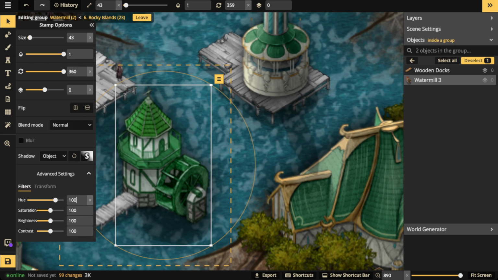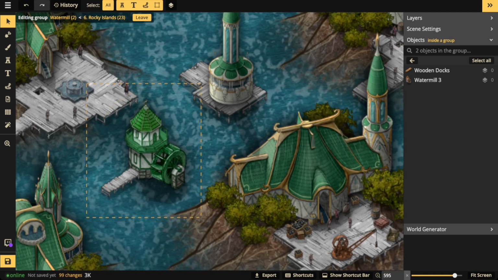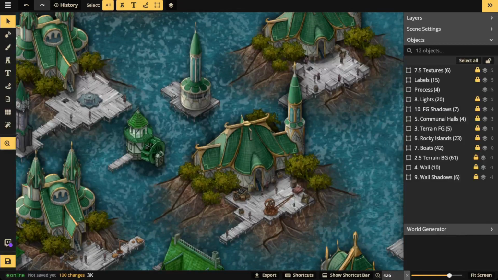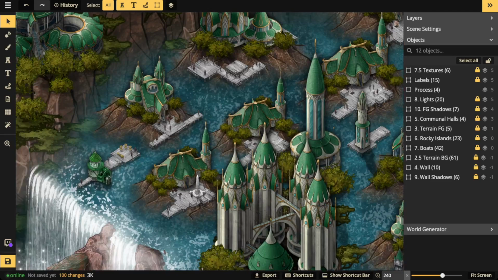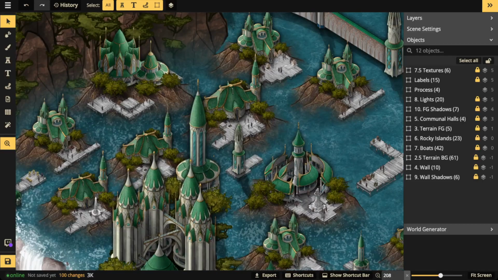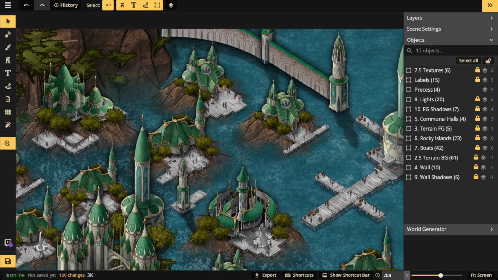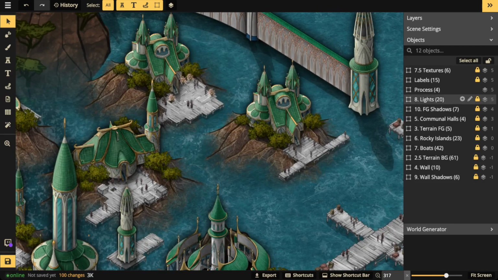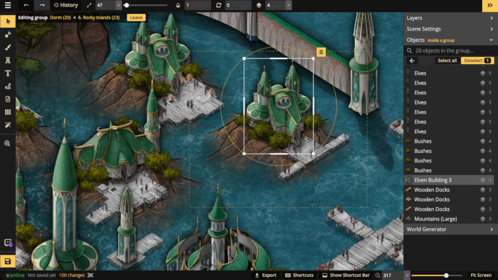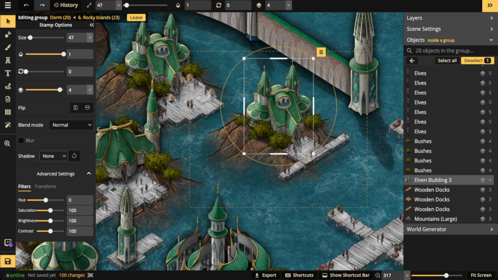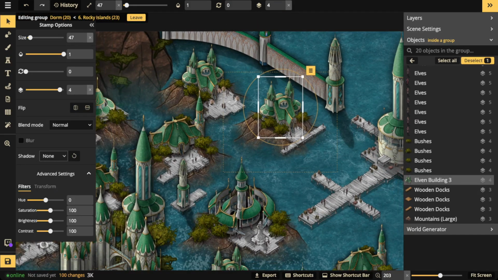I want you to notice one other thing that I did to make sure that these buildings pop out, which is I added an object shadow. Now, Fantasy Regional already has shadows baked into it, and that's okay. But if you want to make the structures stick out more, you would use an object shadow. So let me go real quick into the Rocky Islands, and I want to show you. I've selected this Elven building right here. See what happens when I turn off the object shadow. None. Okay? See, it doesn't quite pop out as much because there's no object shadow on it.